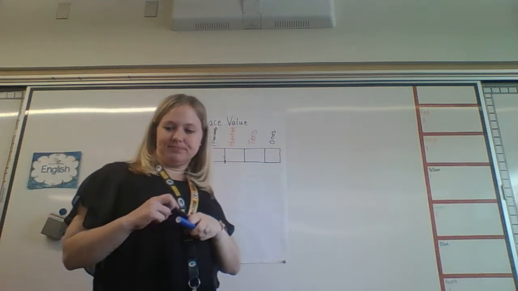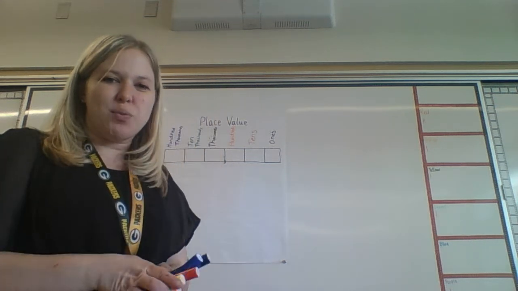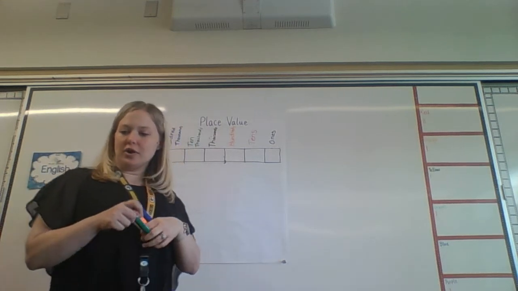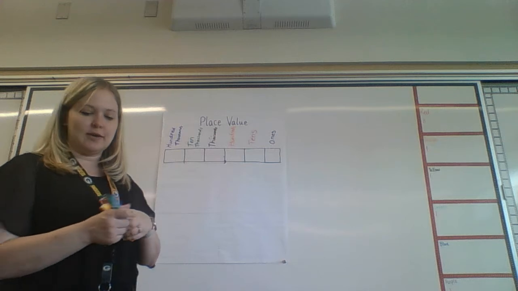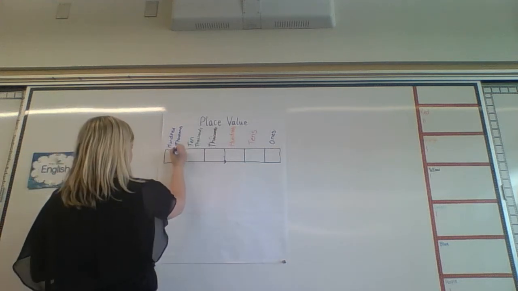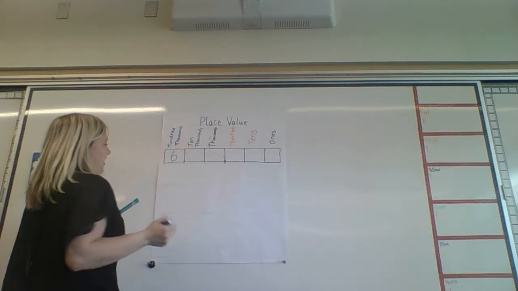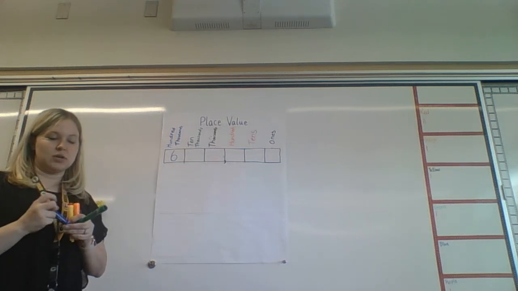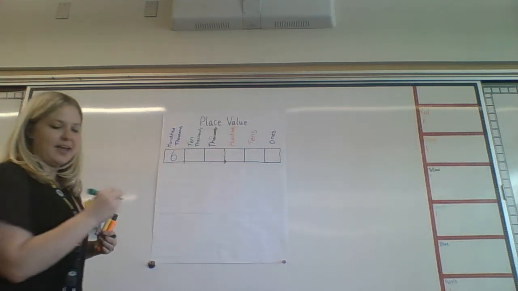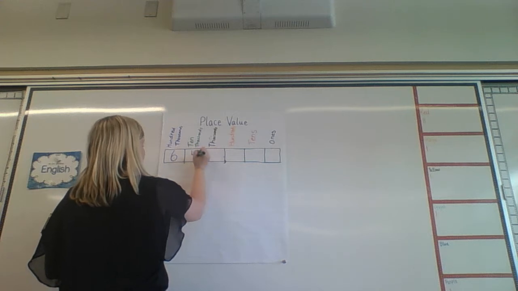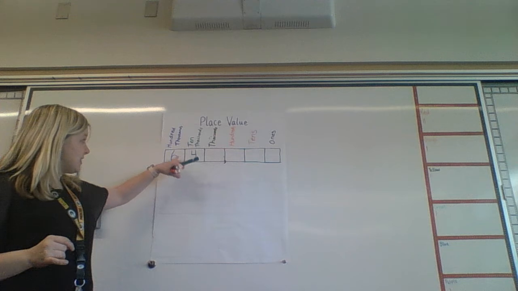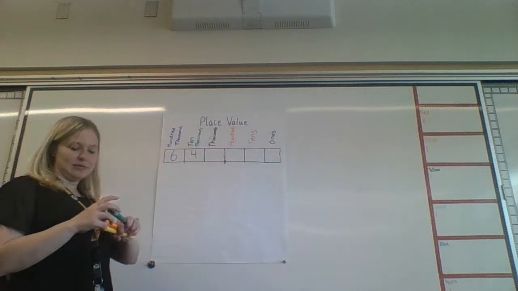So I have a number here that we're going to make, and we're going to look at how each of those pieces help us to figure out more about the number. So our number today, let me get these digits written in here first. To start off with, I have 600,000s. After my 600,000s, then I have a 4 digit in the 10,000s column.